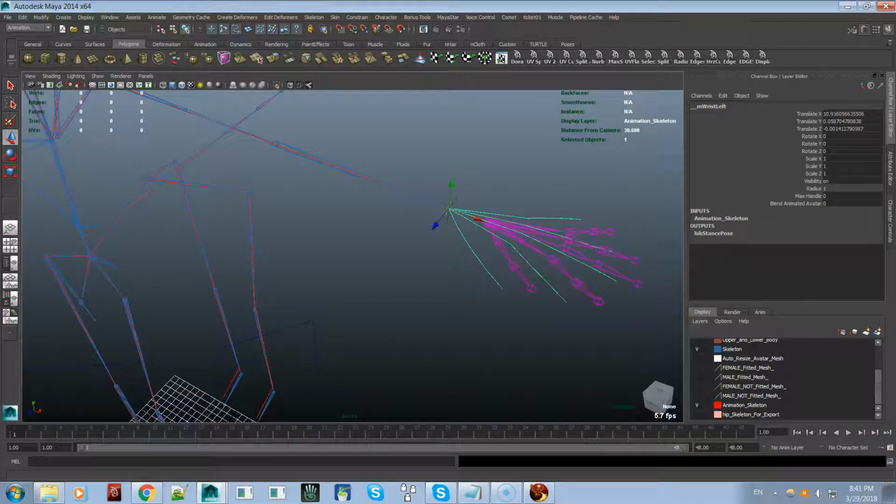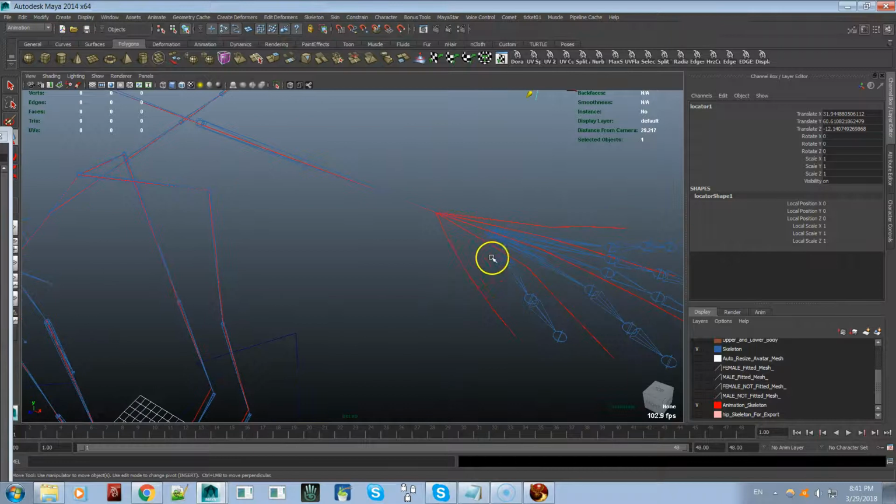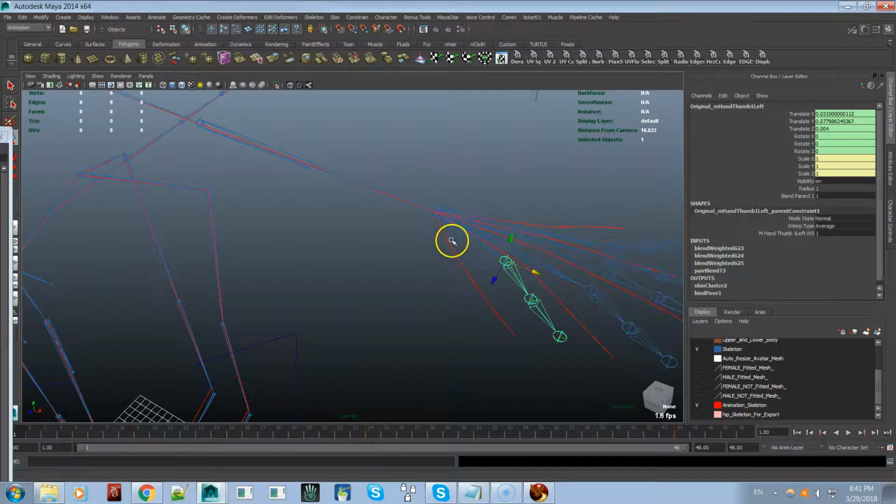Okay, so now I'm going to move the locator. Whoops. Let me select the locator and move it out of the way. But you can still see that these bones are offset. Like the wrist bone there, it needs to be here, but you don't want to just move it. I guess you could snap it, and then select that one, hold down the B key and snap it there, and there. And let's see, that's the problem. There we go. Oh no, not there. There.